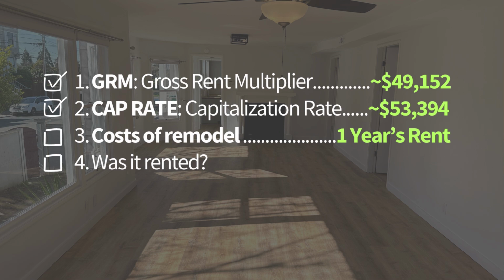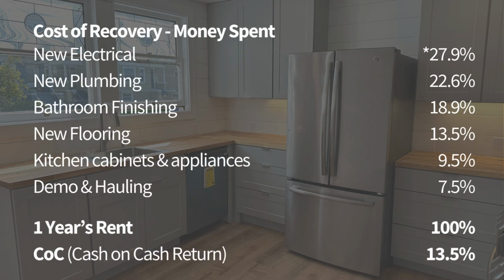Now let's get into the cost of the remodel. On the cost of the remodel, we actually took a hit on this. We had never remodeled this unit other than painting, and so we had to replace the knob and tube wiring that was in the unit and redo a sub panel. Then it had galvanized piping, so we took kind of a hit on this, so the expenses were higher. But I know now that I don't need to touch those, and it'll appreciate the property calculation. All of those add up to roughly a year's rent, a little under.